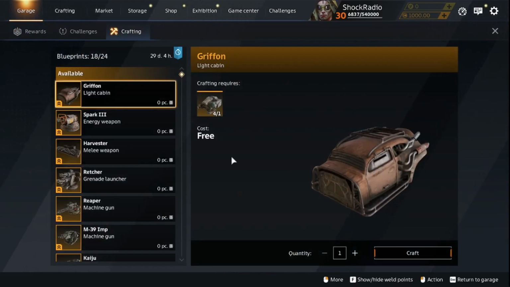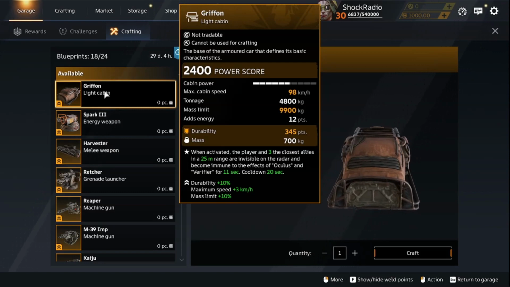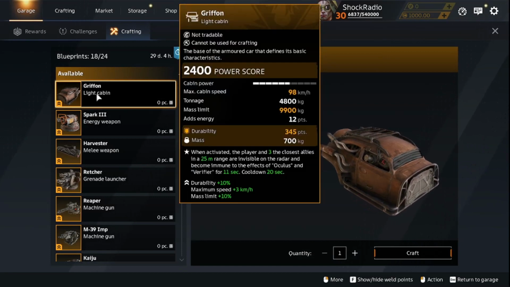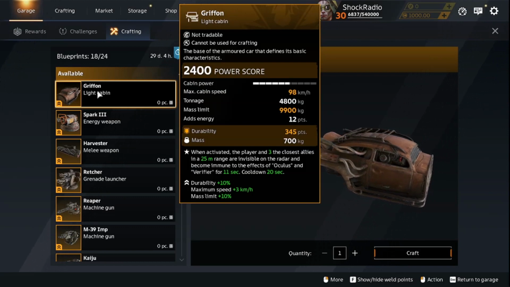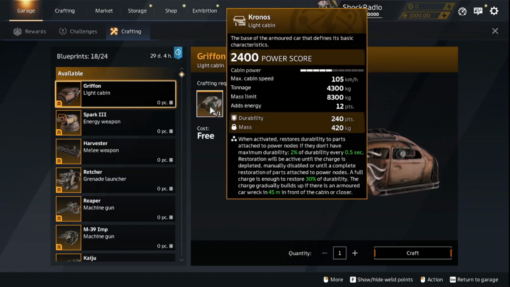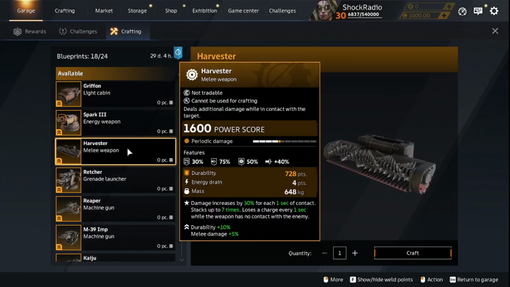So, a quick look at the crafting recipes in the Omega Protocol Battle Pass. We got the Griffin durability and mass limit, as well as maximum speed. So potentially a pretty good fusion for the Griffin. Being a light cabin, you definitely probably want to have that durability, and Griffin has been making a massive comeback in the wasteland, especially with these upcoming energy changes. The Griffin could be quite useful, so if you don't have that fusion, you definitely want to pick that one up. We got the Spark Fuse there for a Chronos cabin.